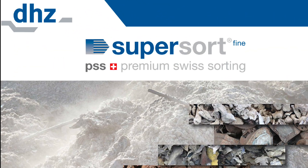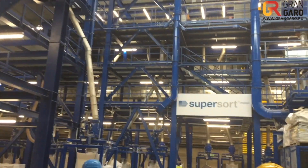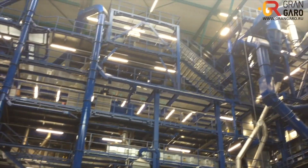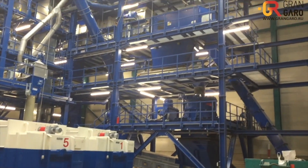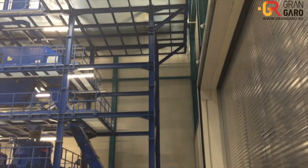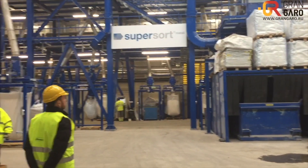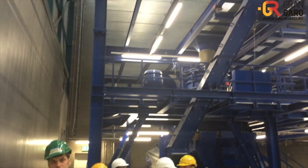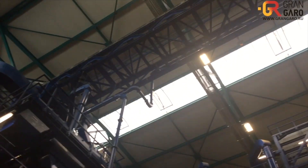Now we are at the Supershot facilities in Switzerland. The technology of slag processing here is mostly the same as in the previous example, but they have more equipment and more thorough sorting. Here is a six-story structure — a huge workshop stuffed with equipment. The incoming slag stream is divided into several streams according to fraction size, crushed in stages, and separated by densimetric tables. The result is at least 15 to 20 different sized aluminum fractions and a mixture of non-ferrous heavy metals.